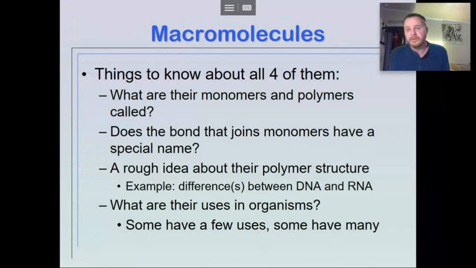I mentioned down here, for example, there's some differences between DNA and RNA. RNA has uracil, right? So what does DNA have in place of uracil? DNA has a different structure than RNA. DNA forms double helixes, where RNA normally does not form a helix, because it has a different purpose. Okay, so just for example, again, not going to spend too long here. If you're not familiar with one of these categories, carbohydrates, lipids, nucleic acids, or proteins, then make a note of that.